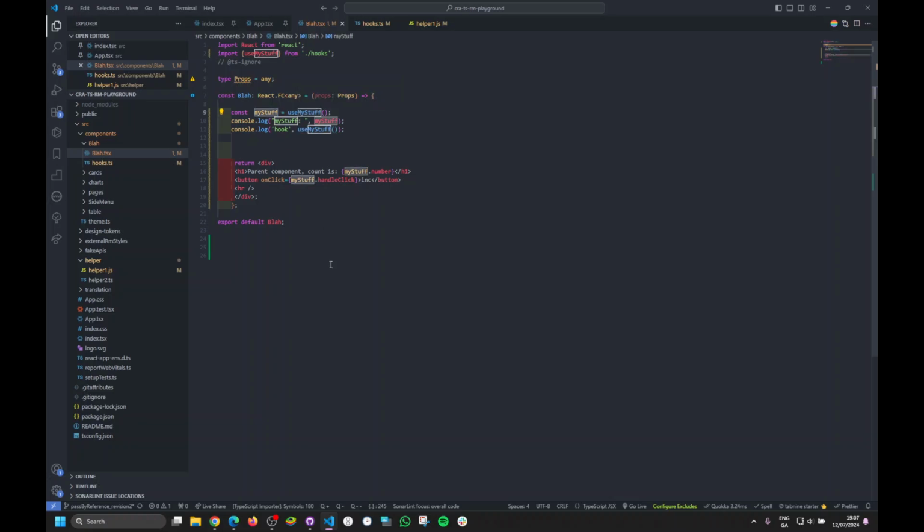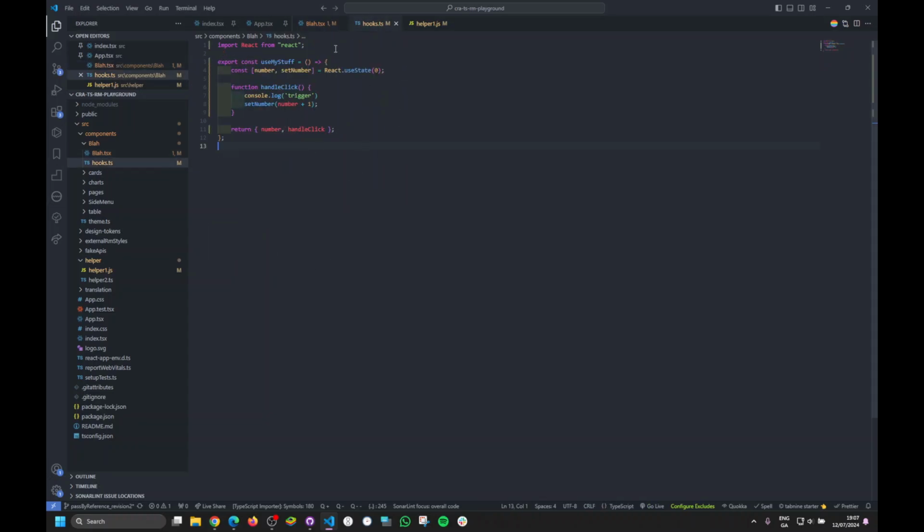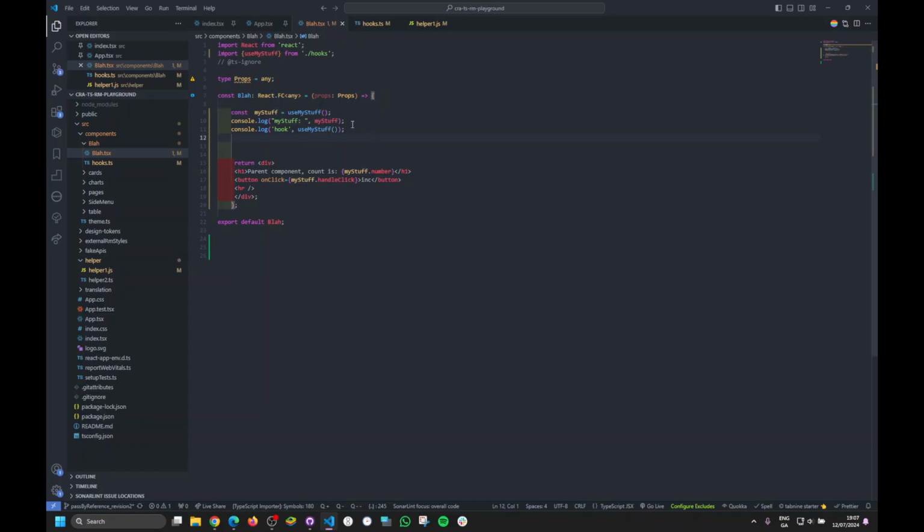So when you assign it to a variable, only then it maintains the value between re-renders. If you do not assign it to a variable, then it does not. So that's very, very interesting. So basically, if you want a hook to just do something, like a one-time calculation, you can probably use.